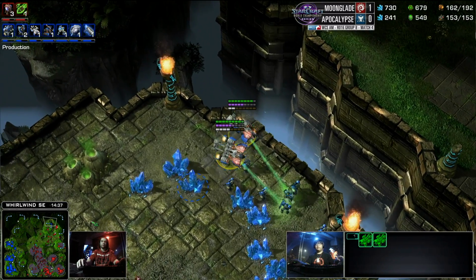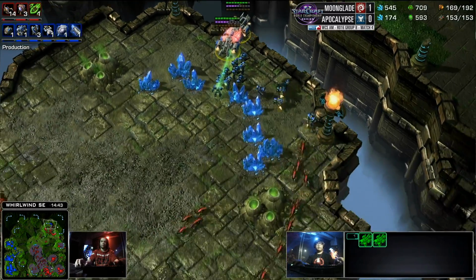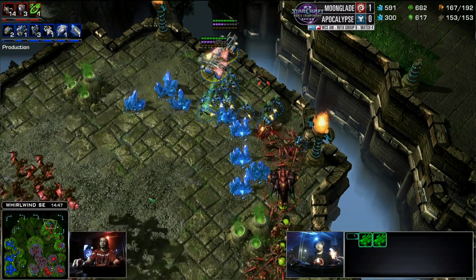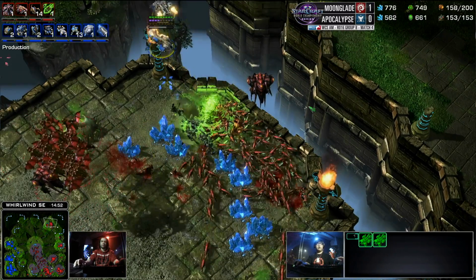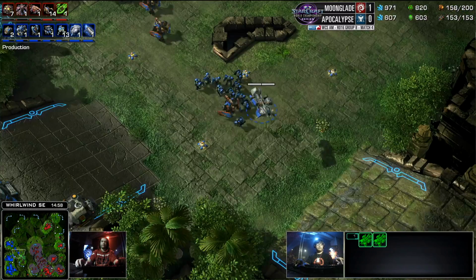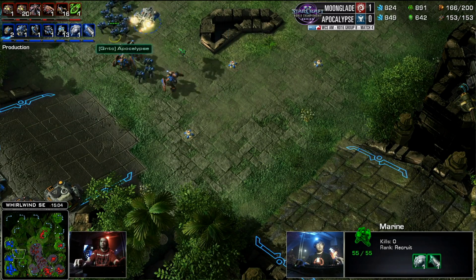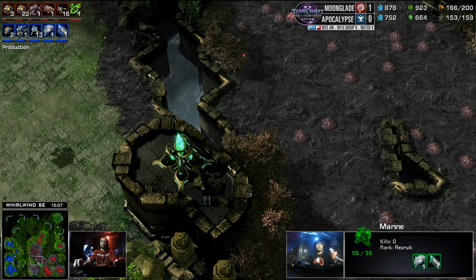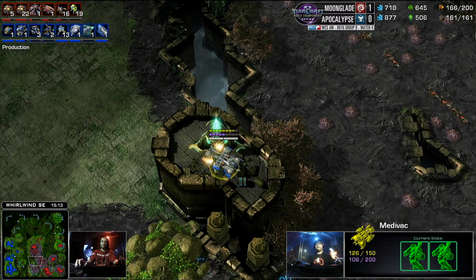But wow, Moonglade is at the top of the map. Apocalypse cannot take advantage because he's lost too many units with the other drops. So, and he lost units with the early push. So he doesn't have the army to move out and take advantage of the fact that Moonglade's a little distracted over here at the top of the map. Apocalypse splitting up those medevacs, and it looks like he's going to keep those alive for now. Of course, Moonglade identifying, okay, those medevacs don't have anything inside them. I killed all the Marines. I guess I'll let them go for now. The most fearsome of drops. Ooh. The Hellbat drop.